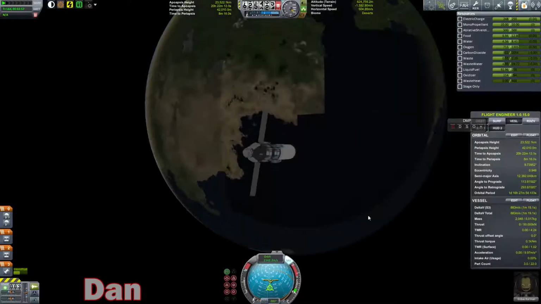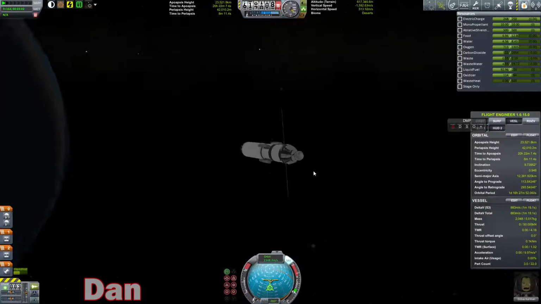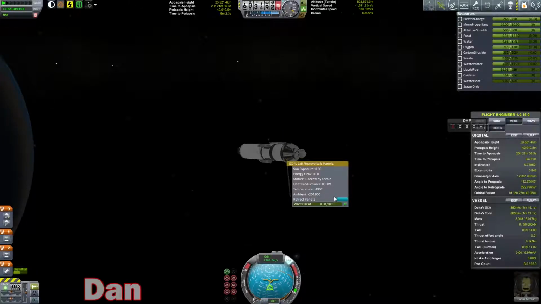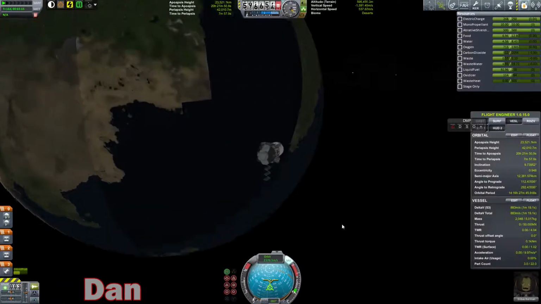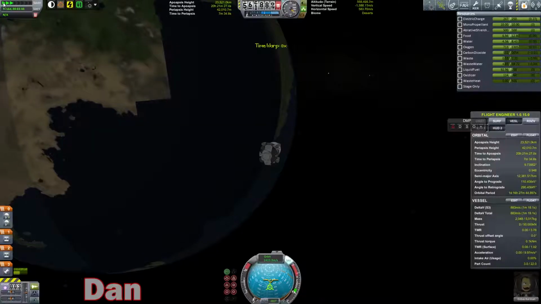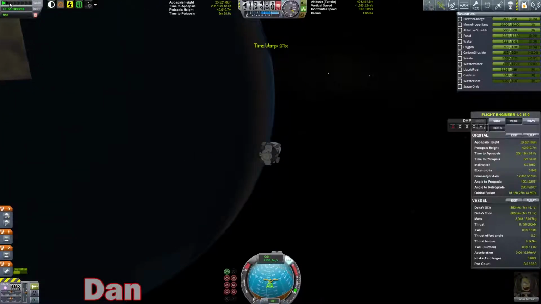I am on my way back from Minmus here, and we're hoping I'm going to live through this. We don't have direct line of sight on the sun anymore, so I'm going to go ahead and retract these solar panels. We are traveling very, very quickly towards the atmosphere here. And there's some weird graphical glitches rendering going on with the planet, but nothing huge. So we're going to slowly time accelerate us till we get close.